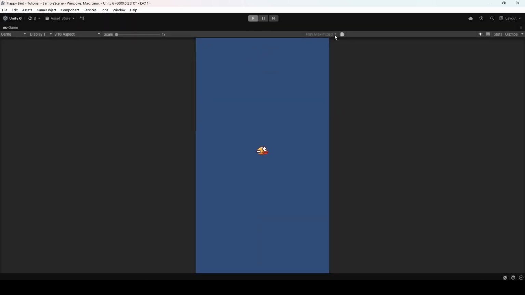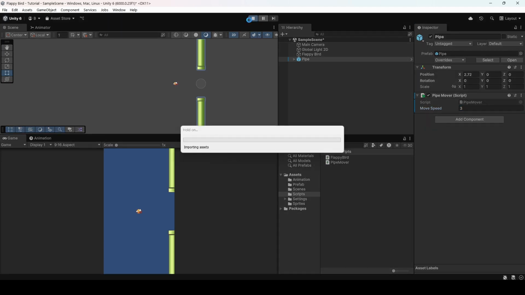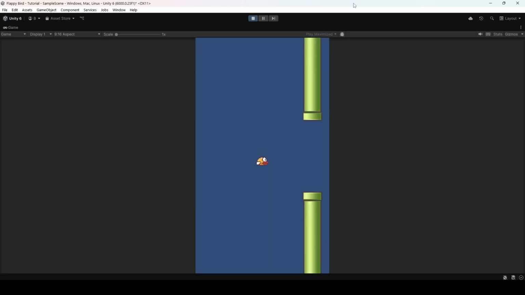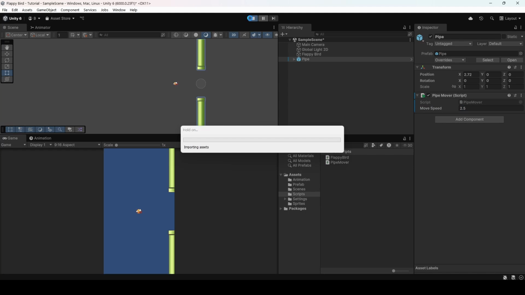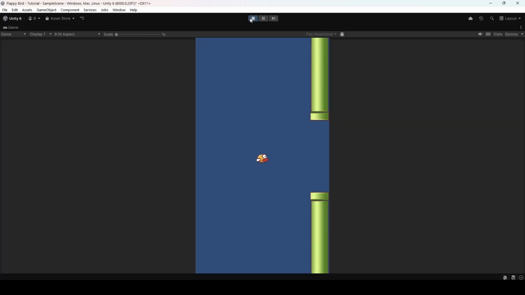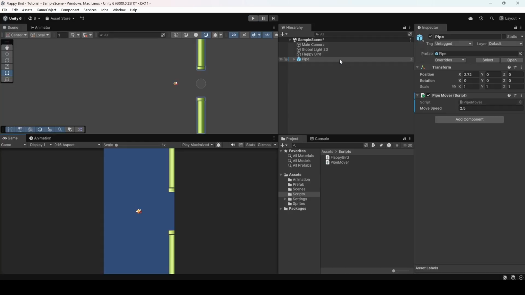Yeah, it's moving kind of fast. Let's change it to 3. Let's see if it's a bit easier. Yeah, still very hard, I think. I don't know, we will see in the future. Yeah, now it's better.